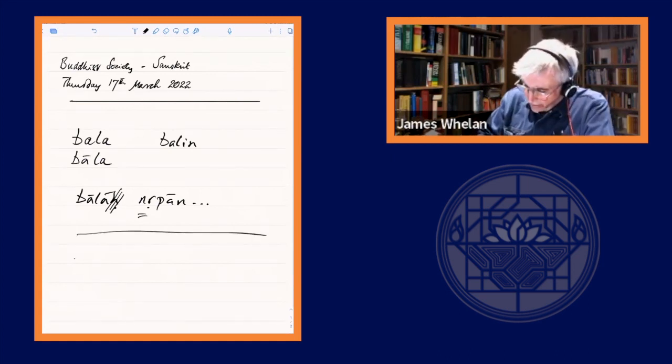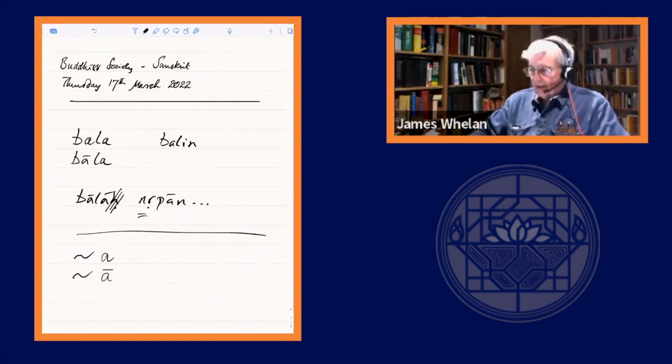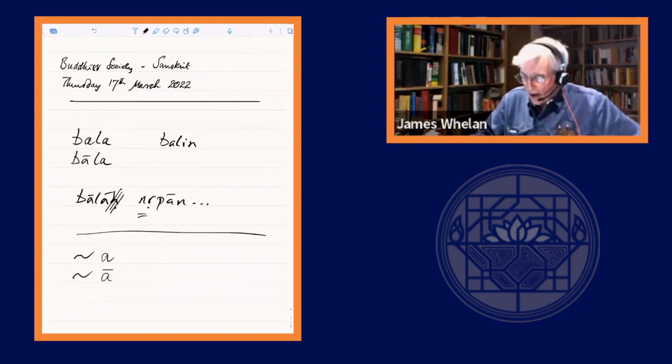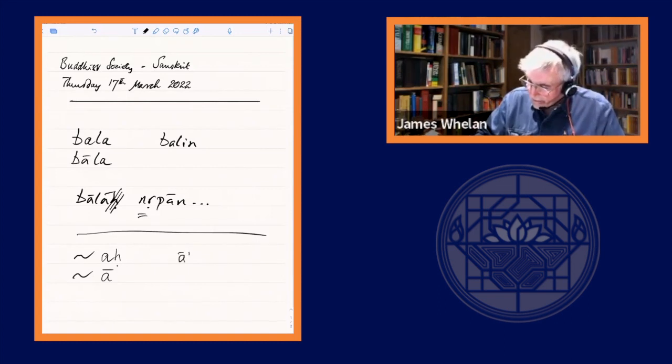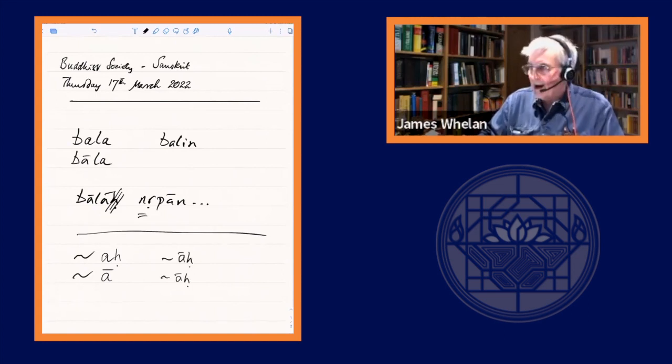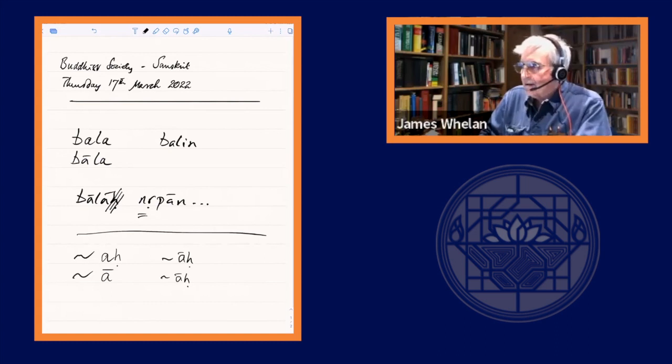So if you have a masculine noun ending in a short a, and a feminine noun in the singular ending in a long a, in the nominative would be in the plural aha and a. Now in the plural, they both end in an a. So that's correct. There is no distinction. There's no grammatical distinction in the plural, in the nominative plural.